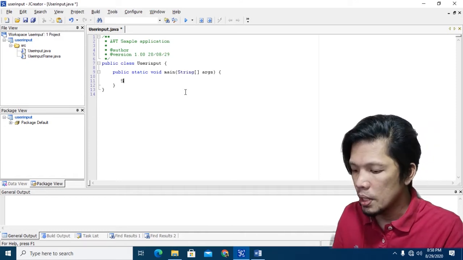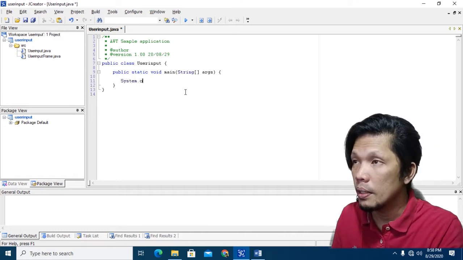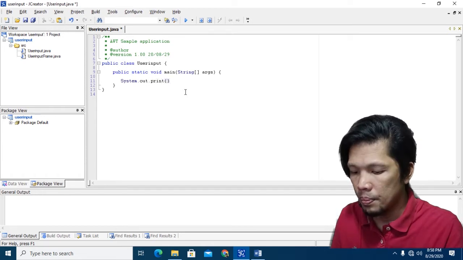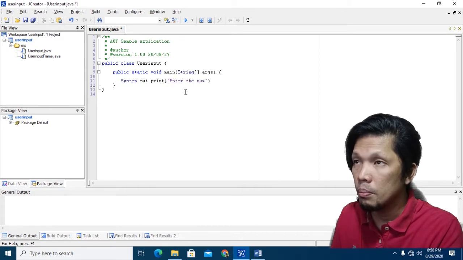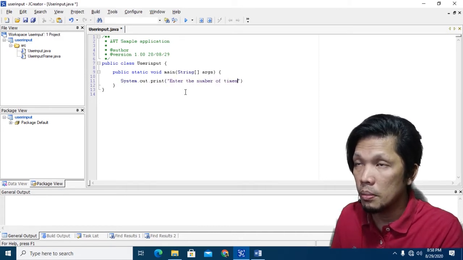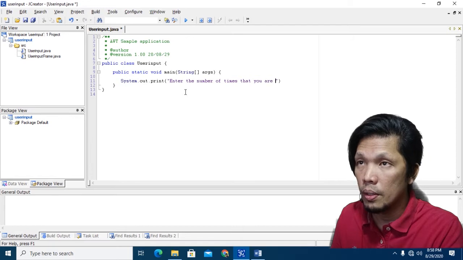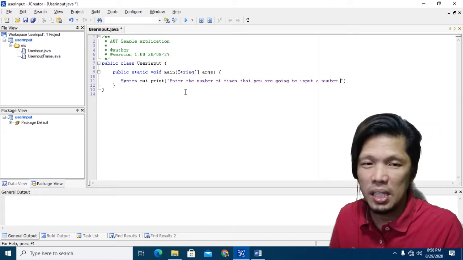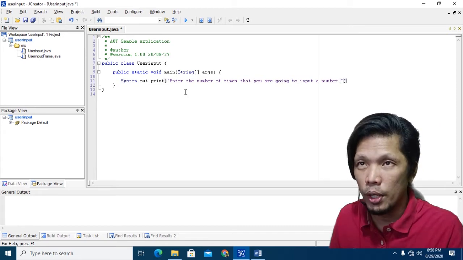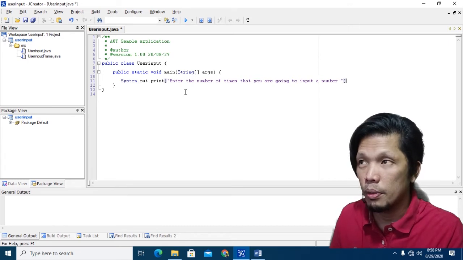So System.out.print, "Enter the number of times that you are going to input a number." I want to see this running first before I proceed to the next part of the program.